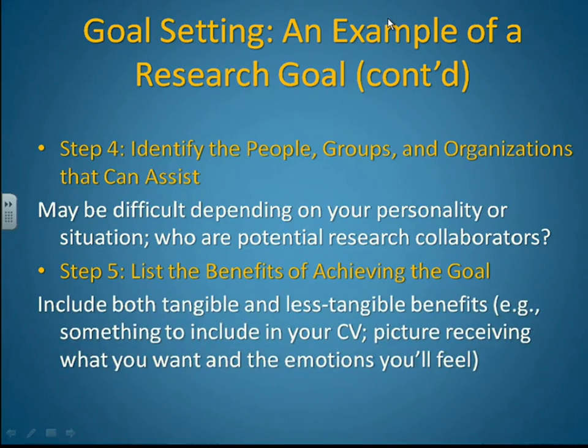The benefits, though. Why would this be a good goal for you? There are typically tangible benefits. The clearest example in a research case is my promotion and tenure committee is going to see that as a publication, and it's going to count because I need like 8 publications or whatever it is for your department. So, okay, I'm going to check that off. It could be that, but we argue that there are also these less tangible benefits.